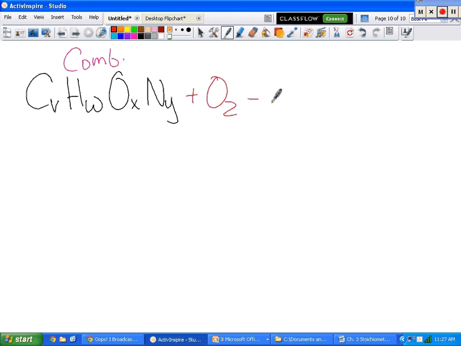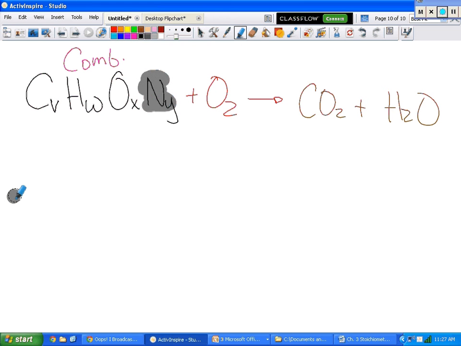And the products will normally be what two things? CO2 plus water. Well, here's the deal. What throws a kink into that hypothesis? Nitrogen. Because what do we know about conservation of mass? What you start with, you must also end with. So depending upon which organic molecule you have, there's two possible choices. You can have nitrogen monoxide or nitrogen dioxide. It just depends upon which chemical formula you're coming up with. But do you agree that no matter what, N is still present on the opposite side? Yes, and so you'll have to worry about that in just a minute.